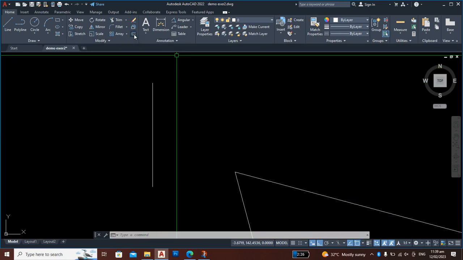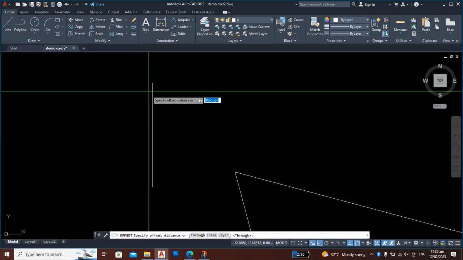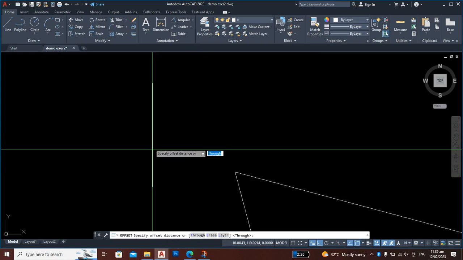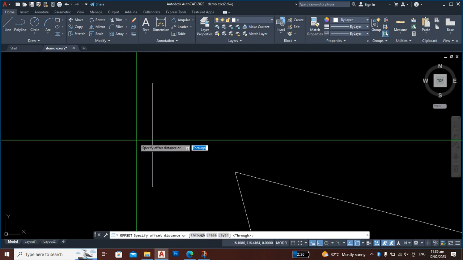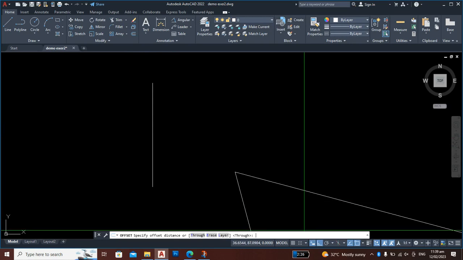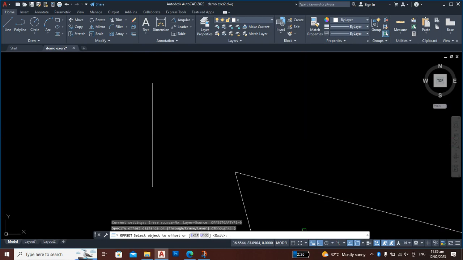Then you will be asked about several options, but never mind these for now. We'll just enter the distance that you need to duplicate this line, whether left or right. Let's say both sides. So let's say 5, type 5, Enter.